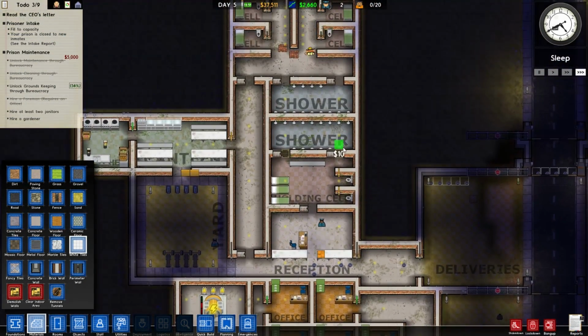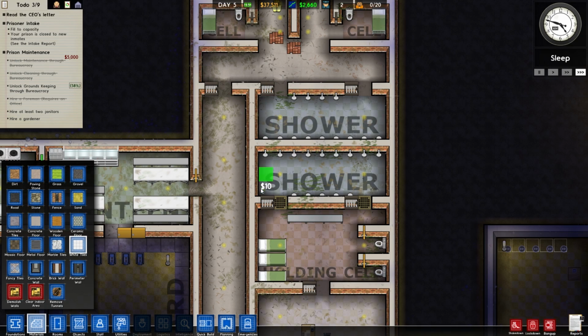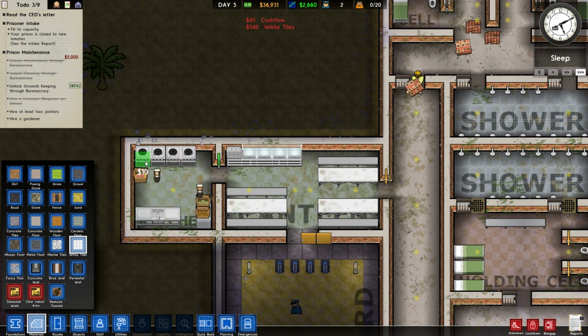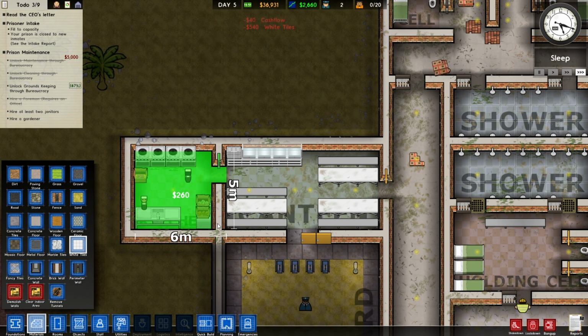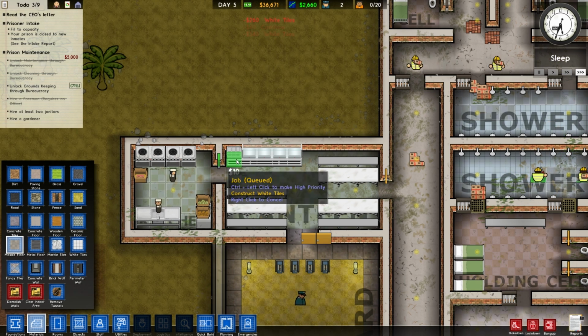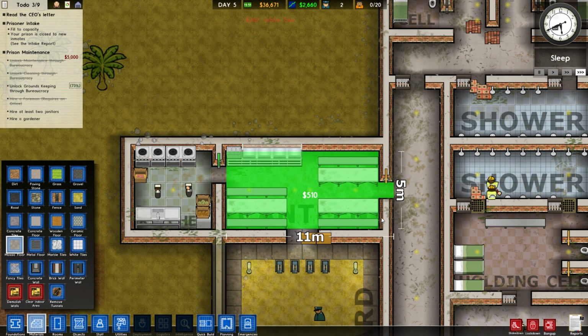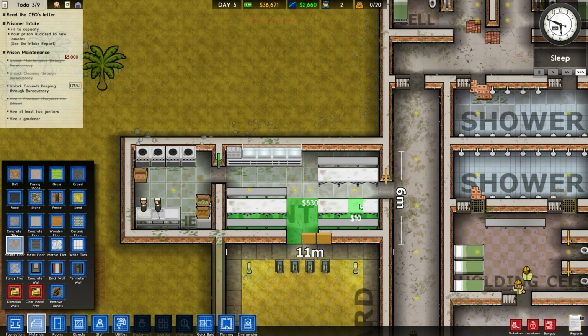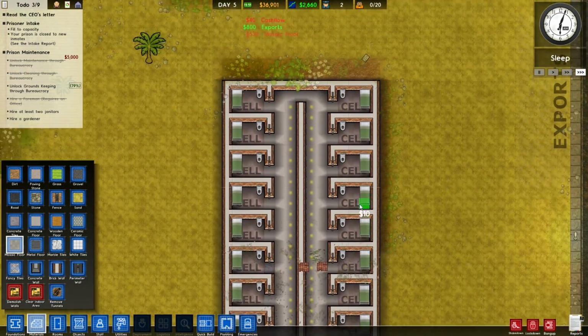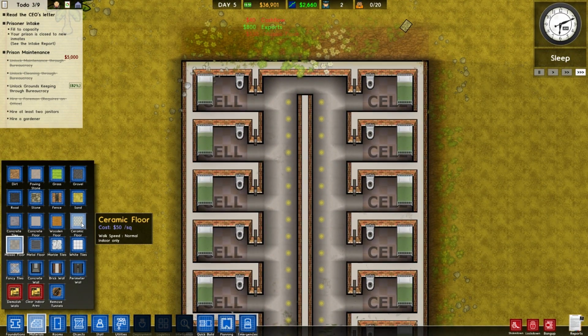Oh, Q and E zoom in. Forgot about that. Let's add some white tiles to the shower. Let's add some white tiles to the kitchen. I want to add some mosaic floor to the canteen. And then for the prison cells themselves, I think ceramic floor is actually quite expensive. Mosaic is quite cheap. Let's see.